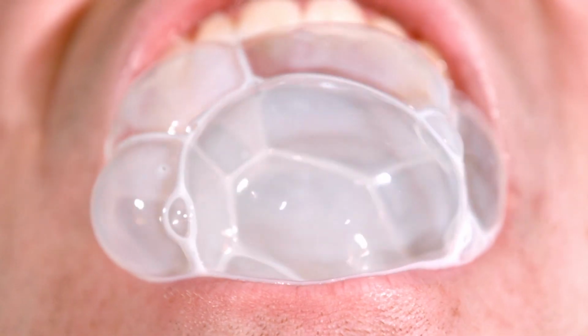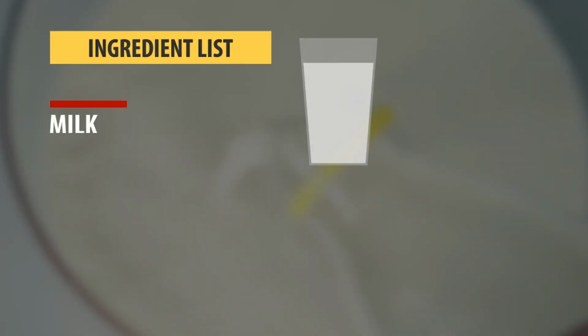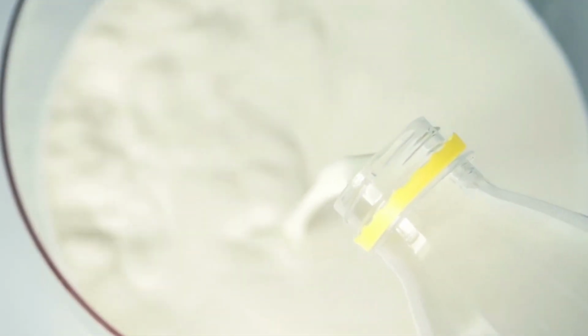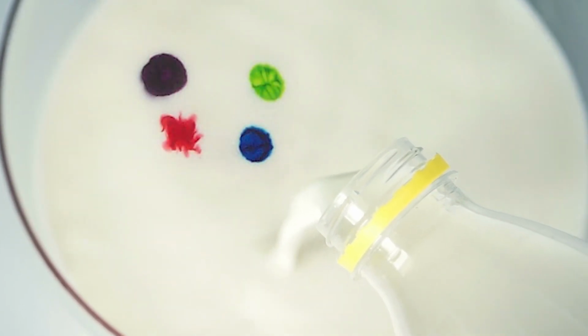Psychedelic milk. If you thought blowing bubbles and milk mustaches were the only fun way to enjoy your milk, feast your eyes on this experiment. You're going to need some milk, dish soap, food coloring, and a plate with a deep bottom. Pour the milk onto the plate enough to cover the bottom. Next, add a few drops of food coloring in different colors to the center of the plate.